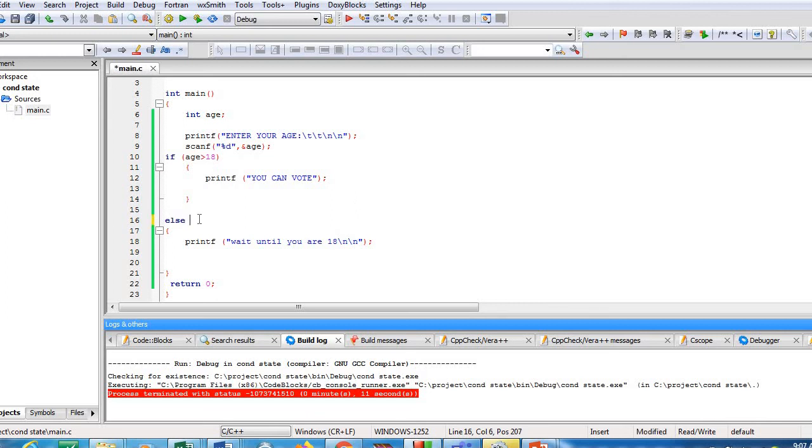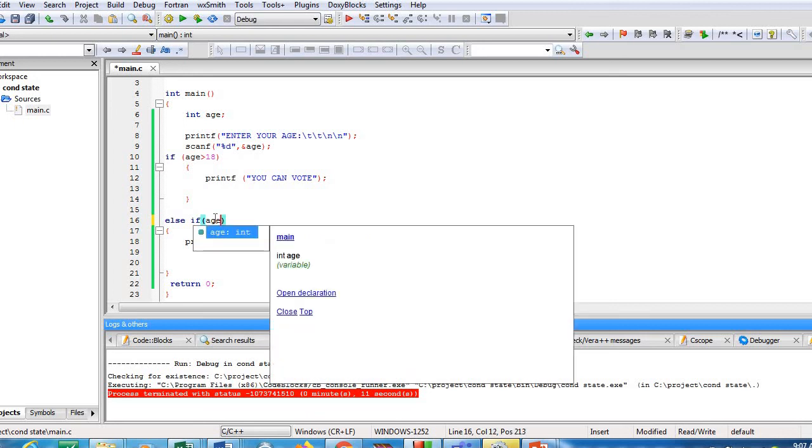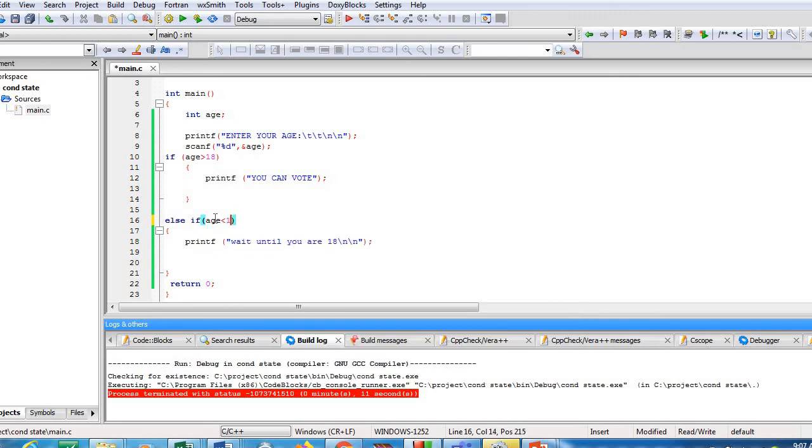We are simply saying the difference between the else and the else if is that with the else if we are adding a condition, where we are saying now if age is less than 18, you will then say printf wait until you are 18.